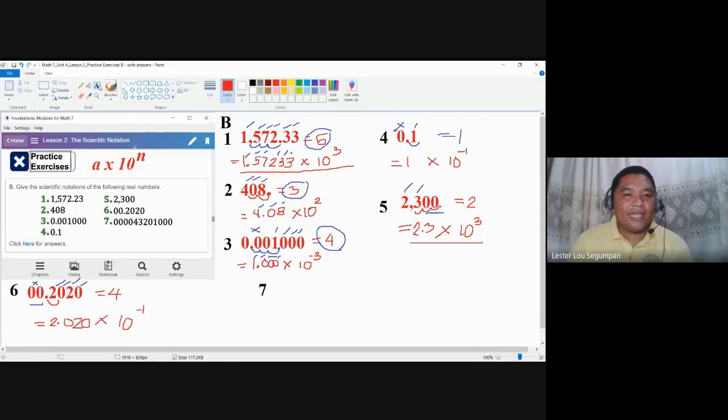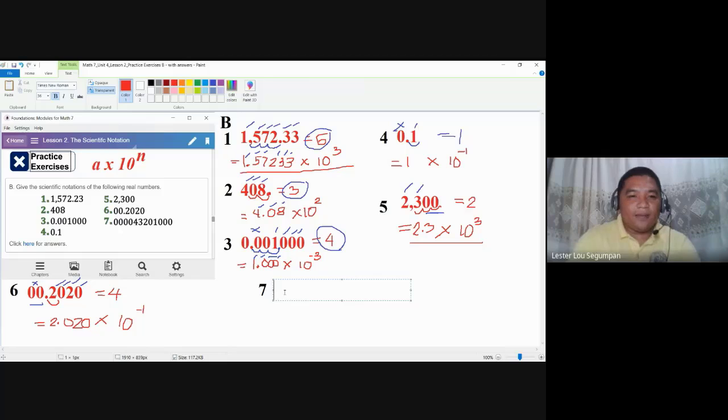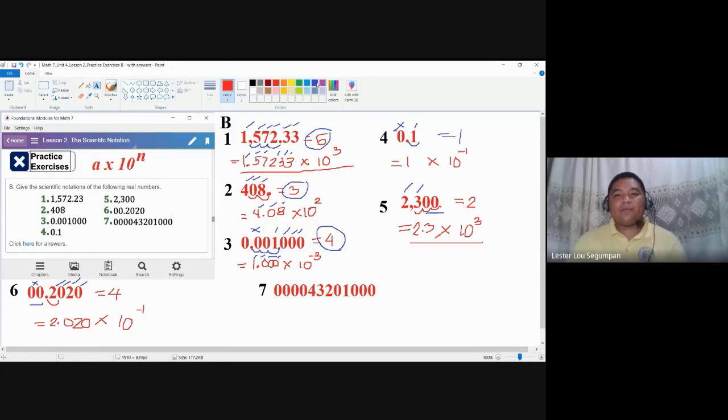And for the final last item for this practice exercise, you have 1, 2, 3, 4, 4, 3, 2, 0, 1, 1, 2, 3. Okay. In the previous exercise, we have determined that this has only 5: 1, 2, 3, 4, 5. These are leading zeros, not counted. These are trailing zeros, but since there is no decimal point here, they are not counted. So we only have 5 significant figures.